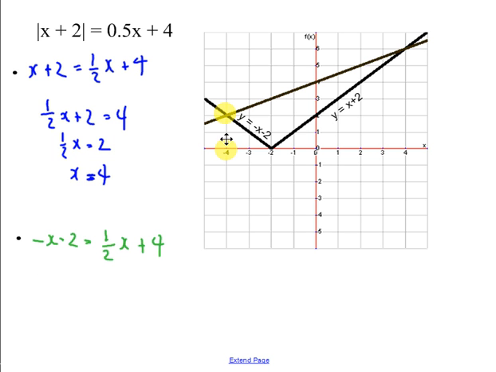So the other solution, highlighted over here, is what I would find if I solved this equation. I don't have the algebra worked out, but suffice it to say that if I did solve this equation, I'll get x equals -4, and you can check by substituting -4 in here, or you can do the algebra. Pause the video, write on a piece of paper the solution to this equation, and you solved it correctly if x equals -4. So again, what we have is a geometric representation and an algebraic representation. And what we're supposed to be doing now is using our graphing skills to help support the algebra skills where we need to get better.